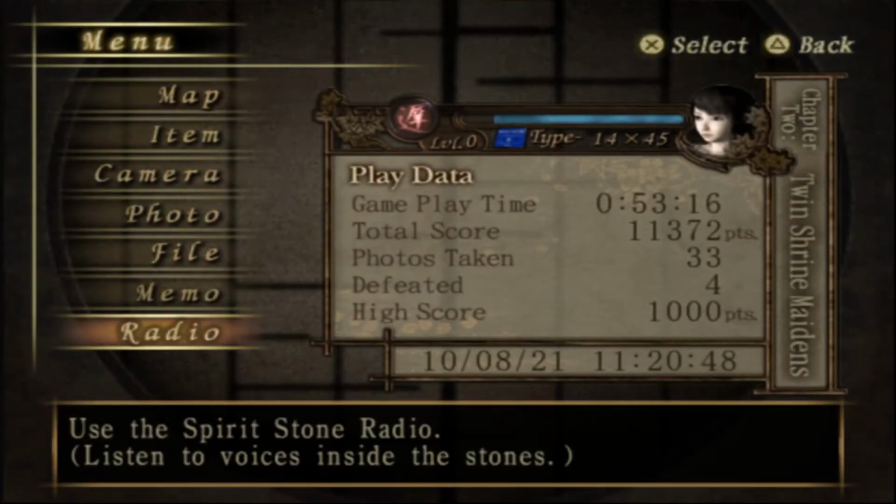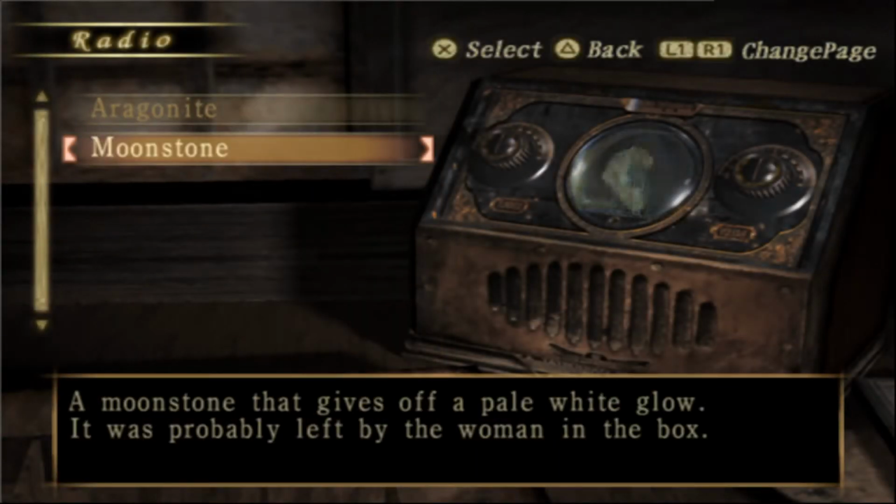The moonstone that gives off a pale white glow was probably left by the woman in the box.